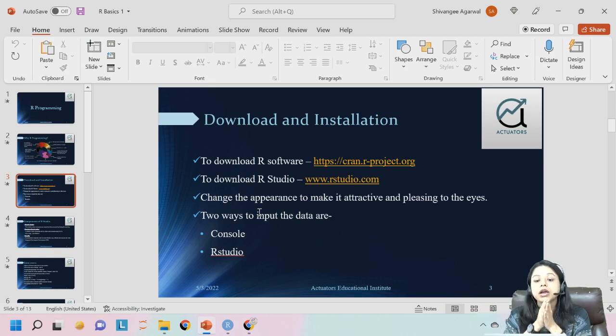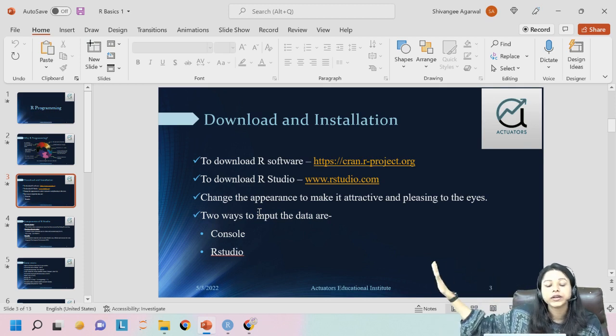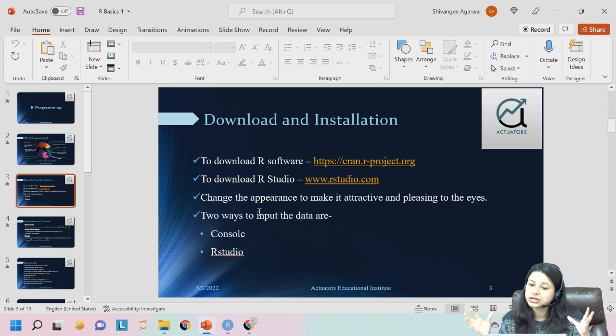For example, let's talk about CS2. If we want to do a Markov chain, which is a model in CS2, we need another package dedicated to that Markov chain, right? Similarly, in CS1, we don't have any such different package which you have to install. As far as I remember, maybe one or two packages are there for some specific functionality. Other than that, in CS1 you will be using the basic R code which is already inbuilt in R programming. So what are these packages? I'll be talking about that after we install R.